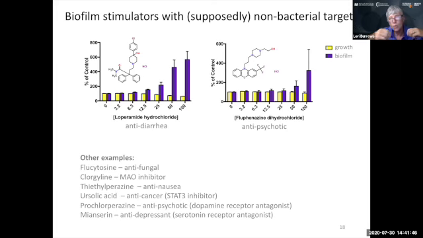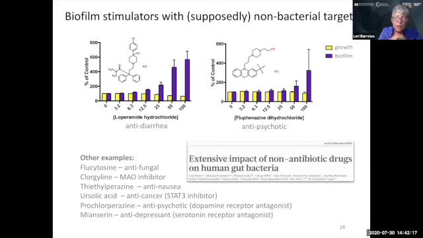So we have to be aware that even though we're giving people drugs that are aimed at treating the people, we can sometimes be accidentally treating the bacteria. At the time when these drugs were developed, people checked for off-target effects on the humans, but not necessarily off-target effects on the human microbiome, because a lot of these are very old drugs, and we didn't have a good appreciation at the time that there was a human microbiome.